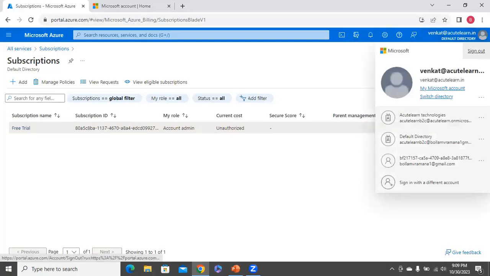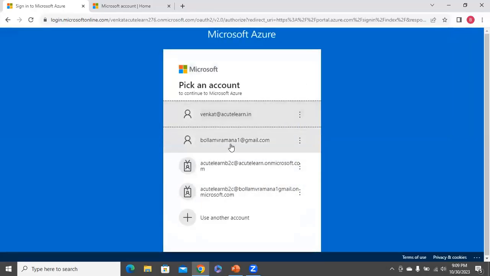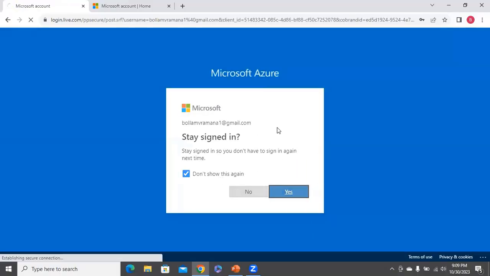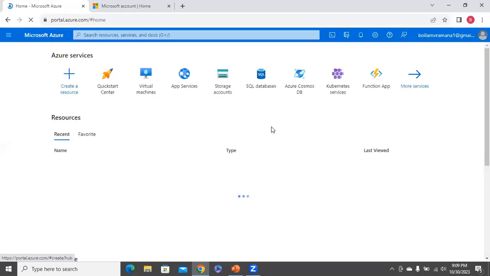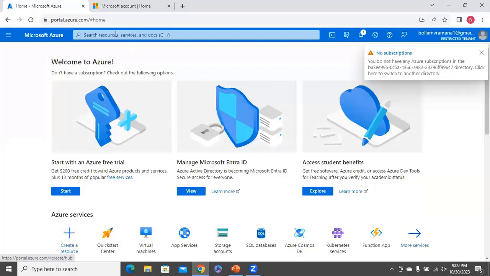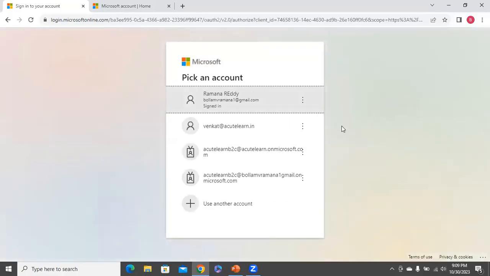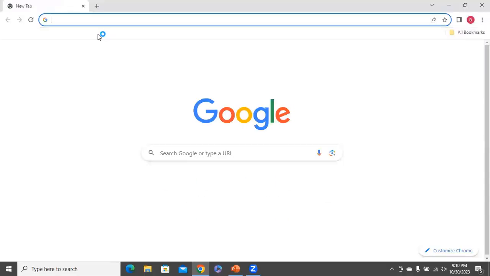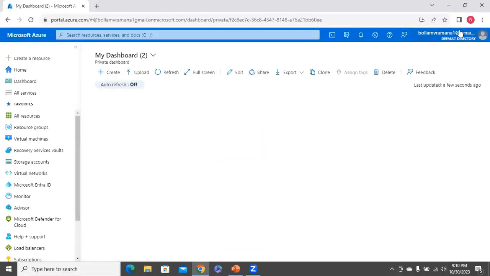Let me sign out from here. So I'm logging into the Azure portal with a different account, as you can see here.